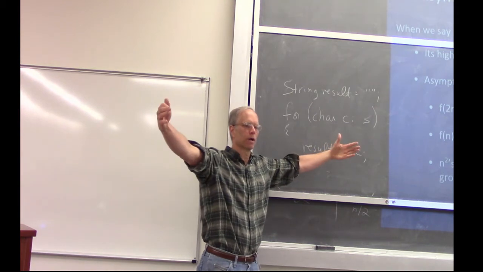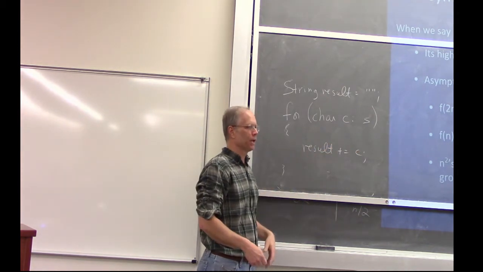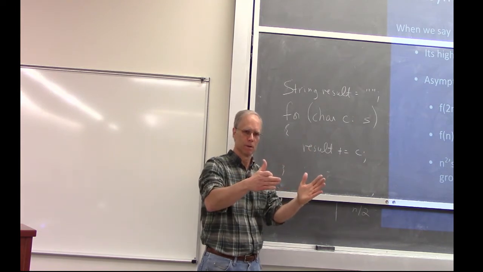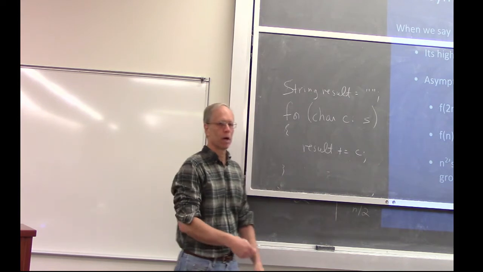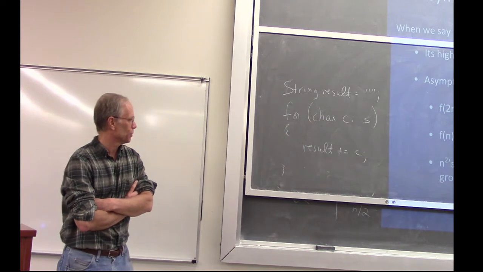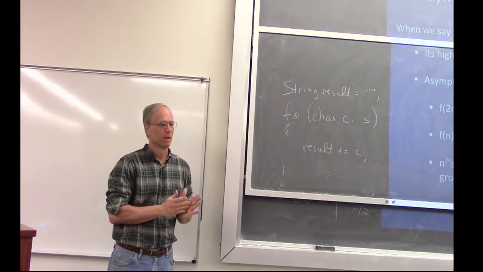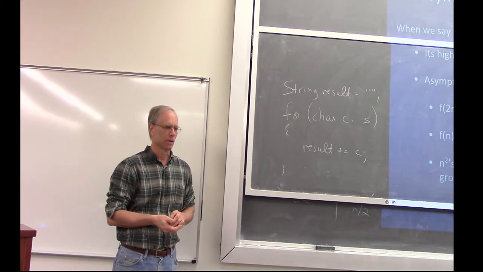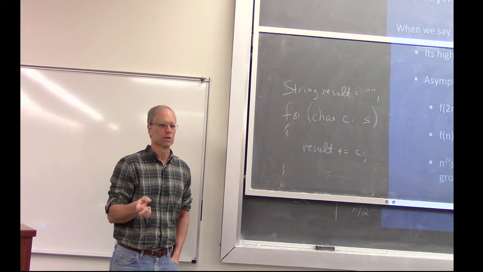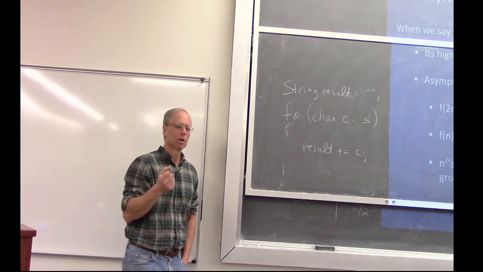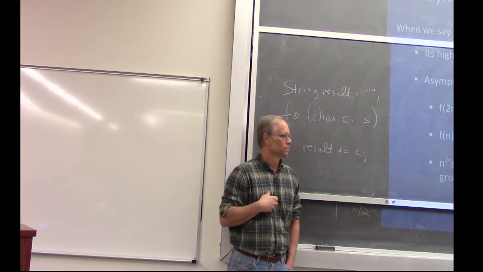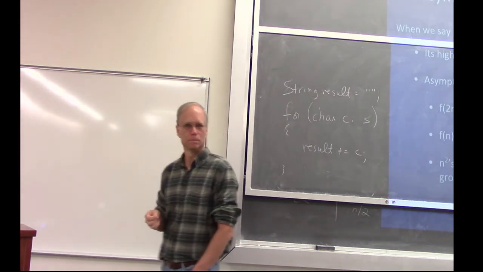So if your string is 100 characters long, the first time you're copying an empty string. The next time through you're copying a 1-element string, then a 2-element string, then a 3-element string. And by the time you get to the end, you've done a lot of work. So something like that will kill your efficiency every time. So what you need to do is either find a method that directly converts from an array of characters to a string. I think in Java there is probably a constructor that does that, a string constructor that takes an array of characters. Or use something like a string buffer, which is a mutable string, where there is an append method. But yeah.